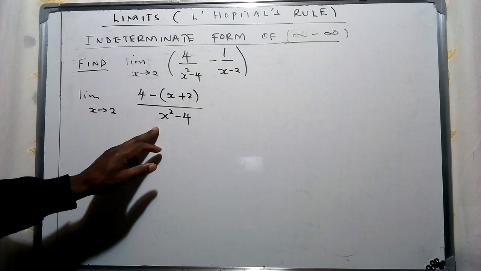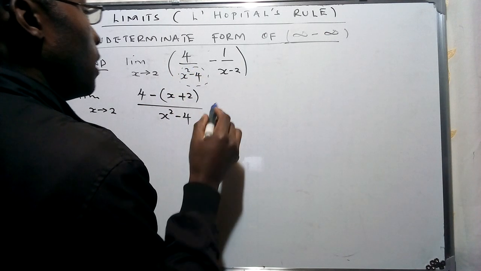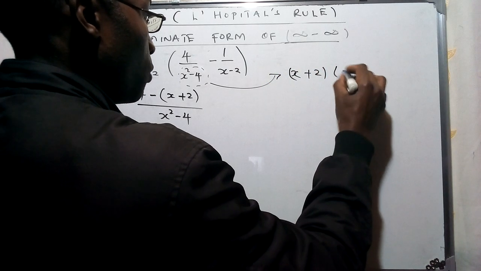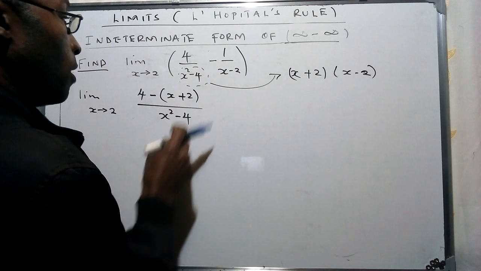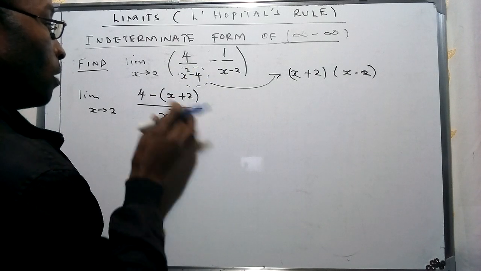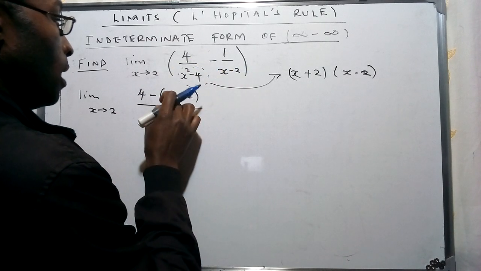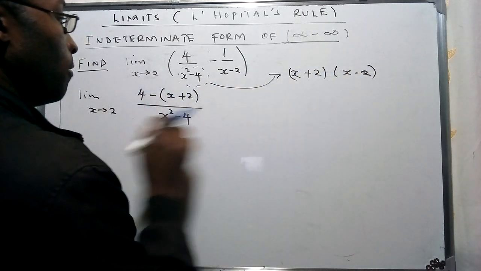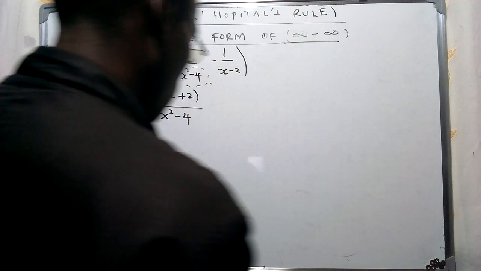From our previous discussion, you can realize that the denominator of the first factor is a difference of squares, with two linear factors, x plus 2 and x minus 2. So the common factor is x minus 2. Therefore we have 4 minus the factor x plus 2 at the upper level, and the equation is transformed as such.